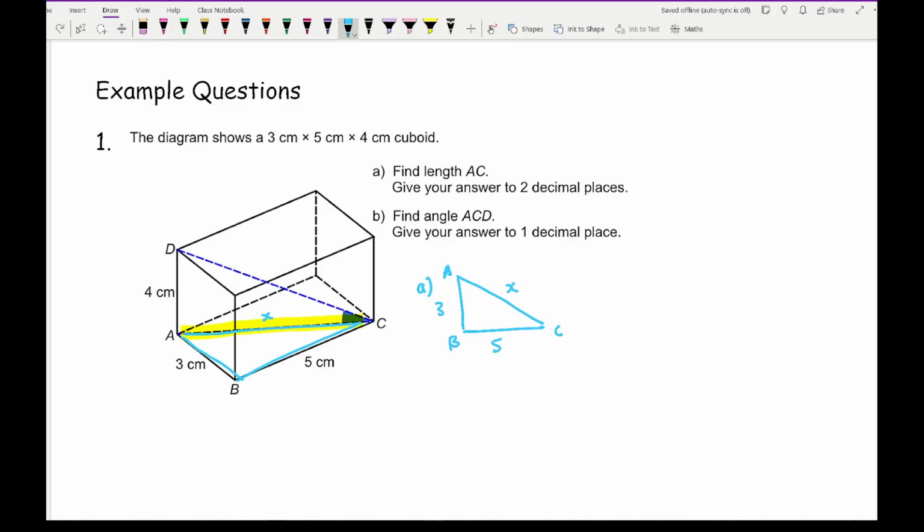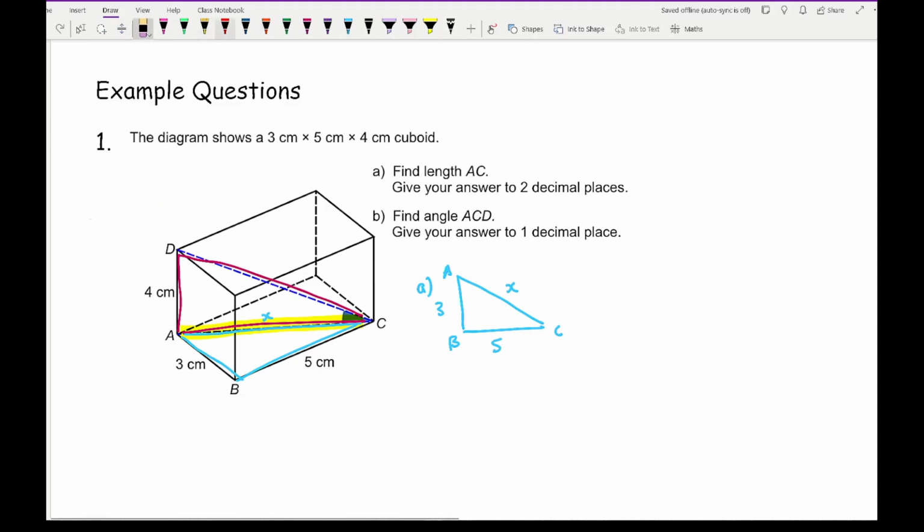Now, if you were to draw another right angle triangle that uses AC, you may have selected this triangle here, DAC, and that's my 90-degree angle, this side is 4, but the problem is that that is the only information I know. In order for me to find a side, I either need to know what the other 2 sides are to use Pythagoras, or I need to know what an angle is involved in that right angle triangle, which in this case I do not know. So I can't use that right angle triangle. It kind of becomes pointless.